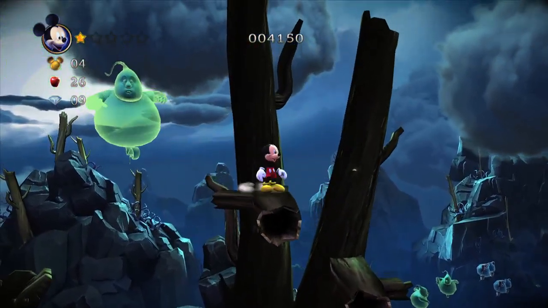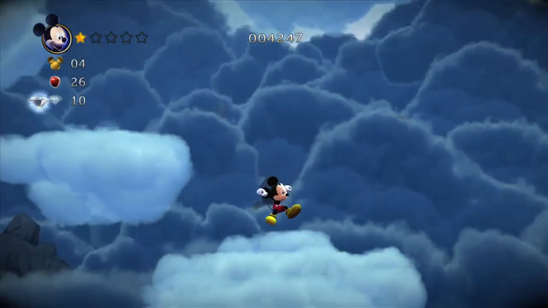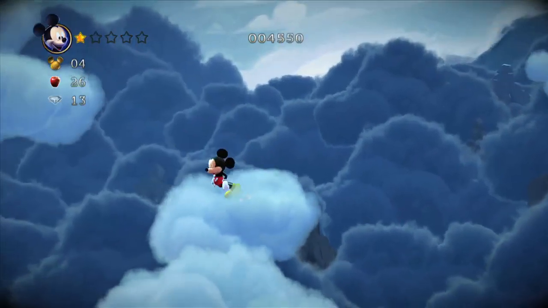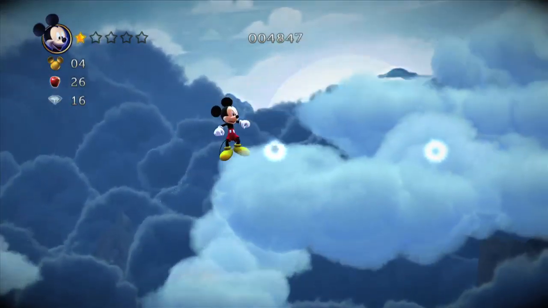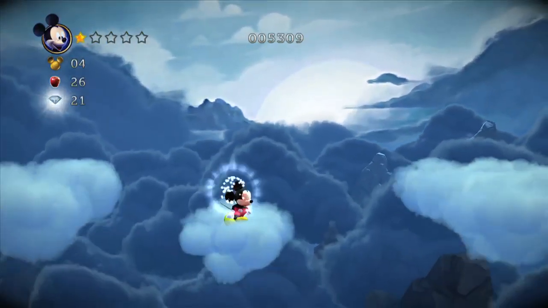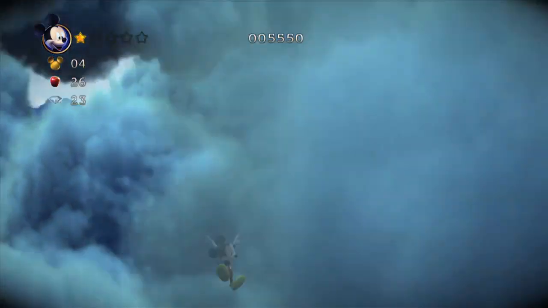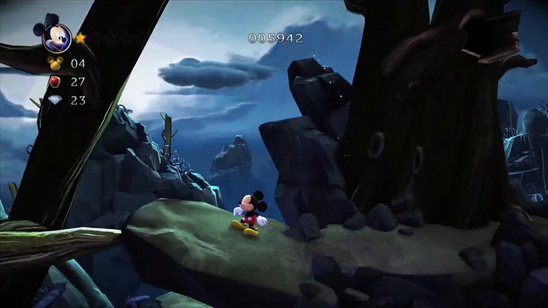Whoa! Suddenly Mickey found himself catapulted into the clouds. After a short flight, Mickey was back in the haunted forest, no worse for wear.